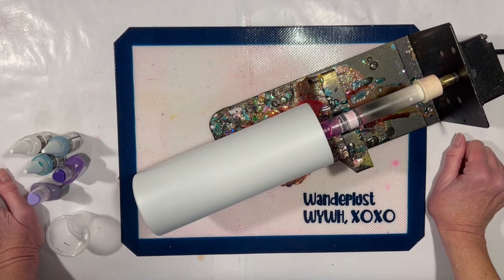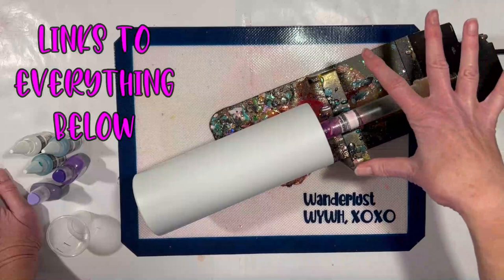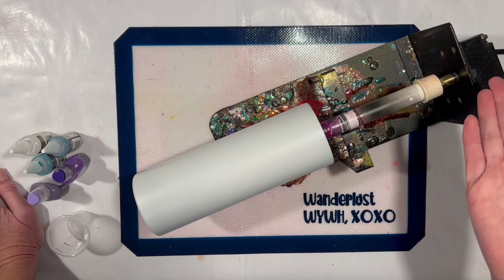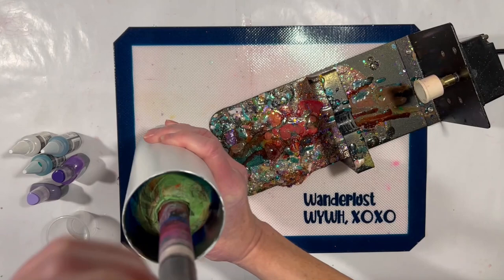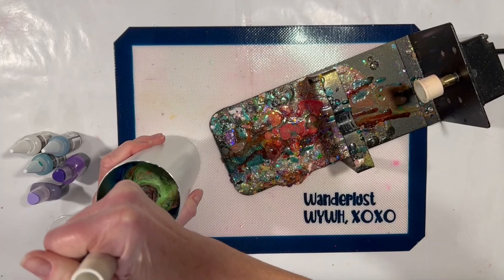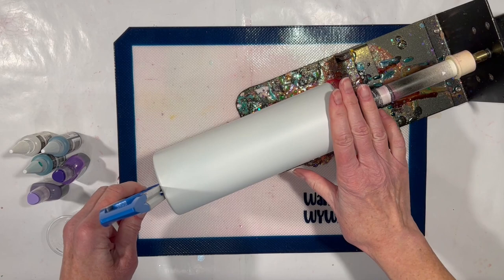You will need a tumbler turner. These are all over Amazon in so many different configurations. This is a very basic one. The motor turns at 3 RPM. It has obviously one arm. It doesn't easily come out. You sort of have to twist it, and I use a Dollar Tree foam football. You can use pool noodles. There are lots of different ways to make the arm secure in the tumbler. And then you just put it in here and push it in till it's good and tight. I do recommend a level, so you can make sure your tumbler is level before you proceed with applying resin.